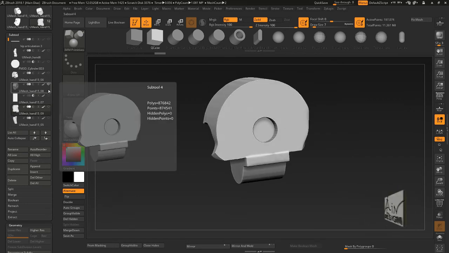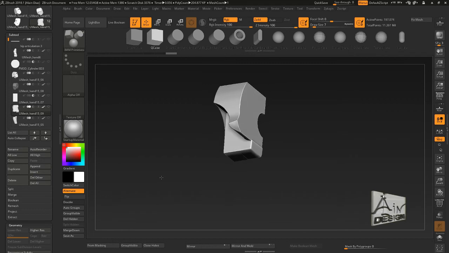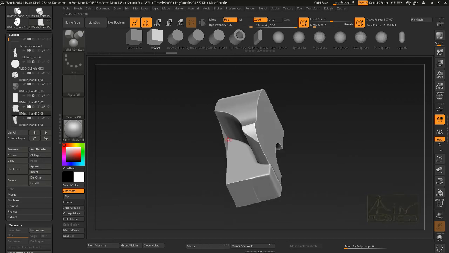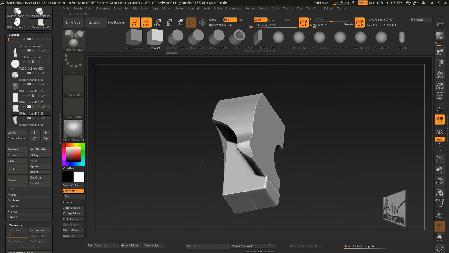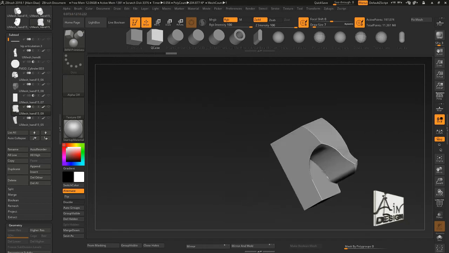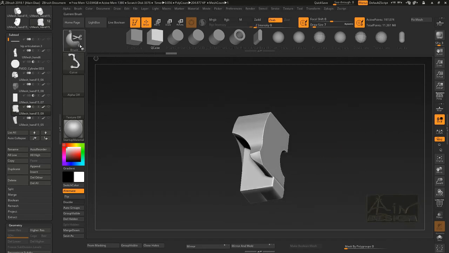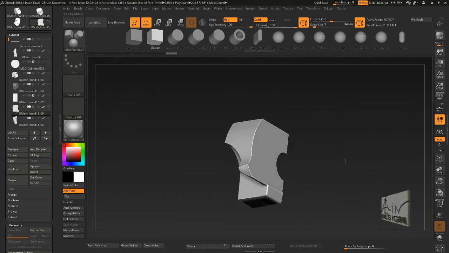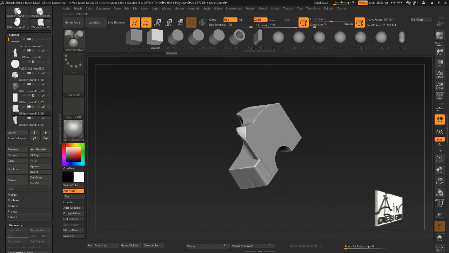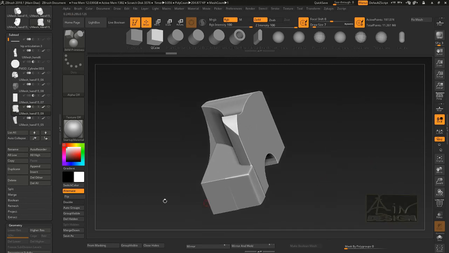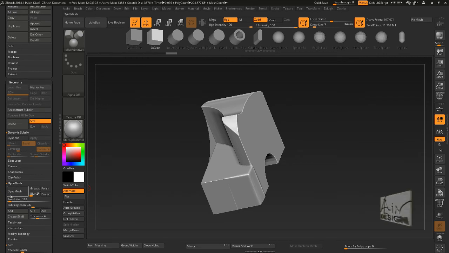Where's our locking pin? There it is. So I did a little spider web thing going here. I hate it when it does that. That's what happens sometimes when you use the trim curve here. It gives you the spider web thing. And so of course that's not good. So let's Dynamesh this and see if we can clean that up. So Dynamesh, let's increase this to 1500 because it's a small little part. Dynamesh.